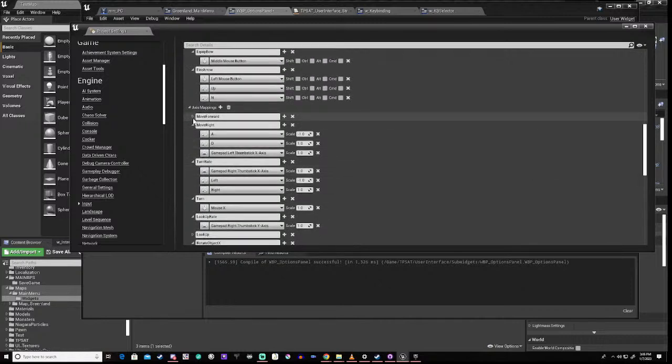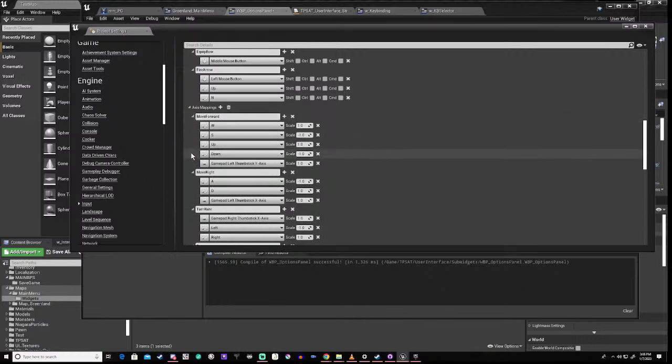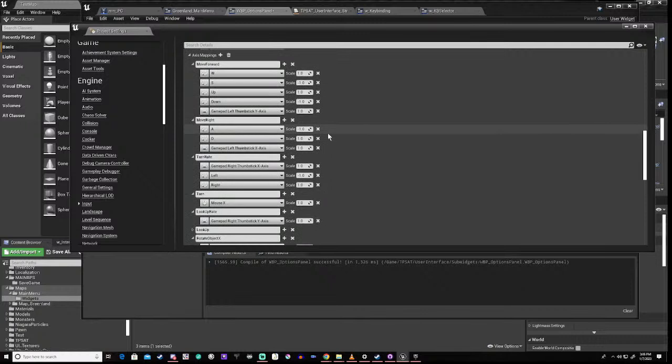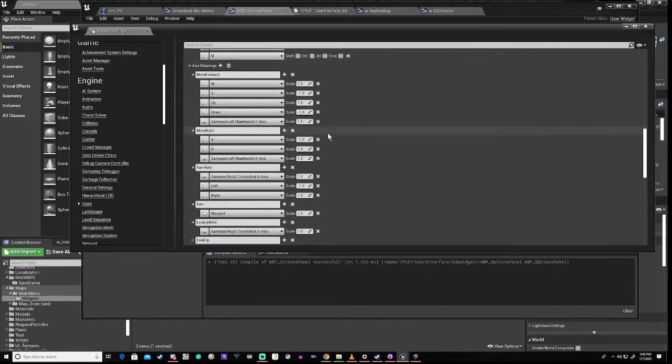And move right. Okay, so these actually need split up, right? So that we can set these up individually. Okay? But we can check if it works or not. So we've got move forward, move right, okay?